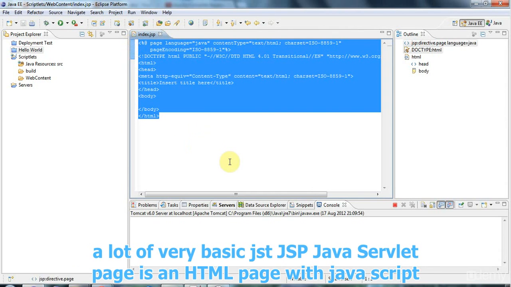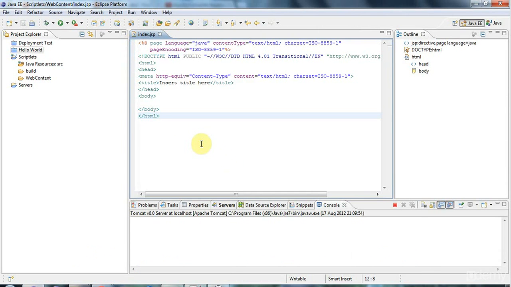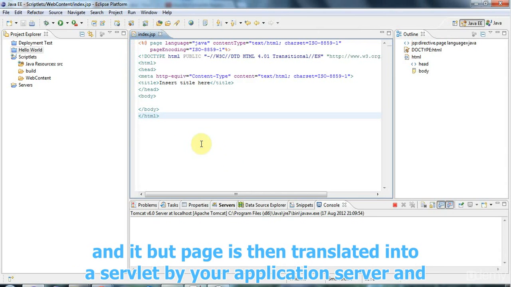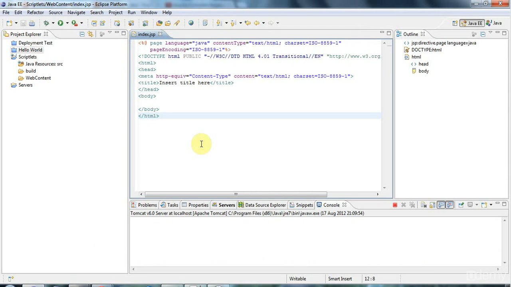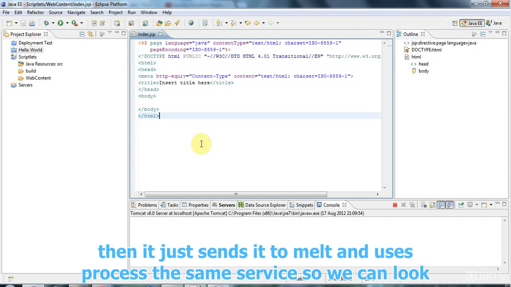And we've also looked at a very basic JSP, and a JSP, Java Server Page, is an HTML page with Java scriptlets embedded in it, and that page is then translated into a servlet by your application server, and then it just sends HTML to the end user's browser, the same as a servlet would.